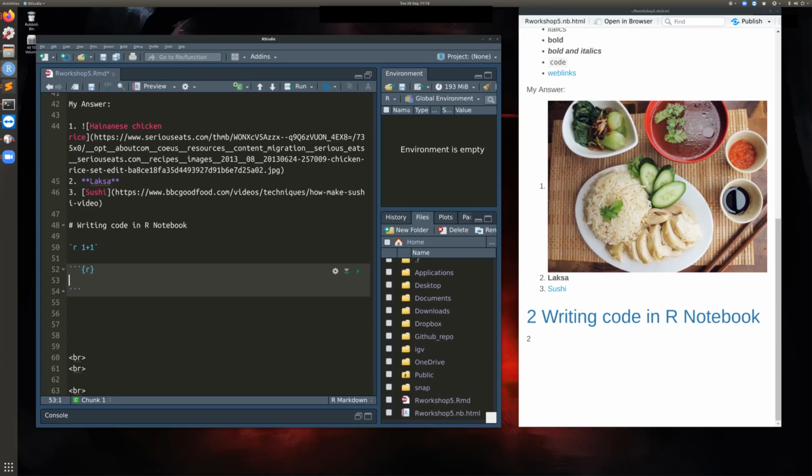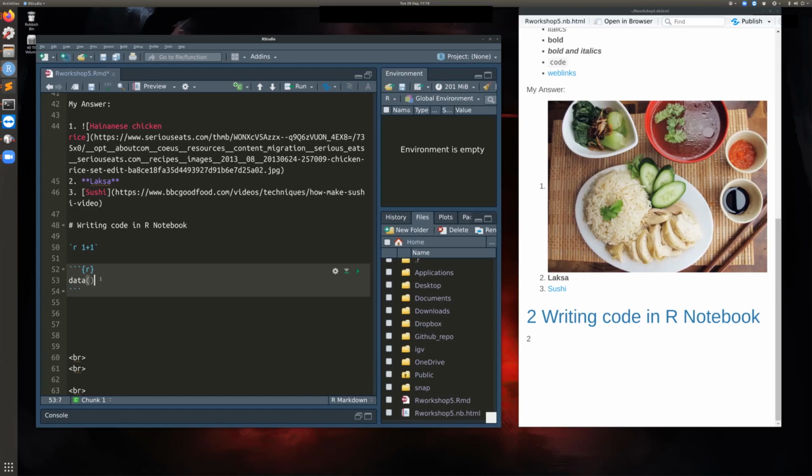Let's do 1 + 1 again. Or maybe let's do something a bit more fun. Let's do a bit of a function. I think this should work on your computer. So let's do data, and what this does is to list the data that you have in your environment, or the inbuilt data that you have.